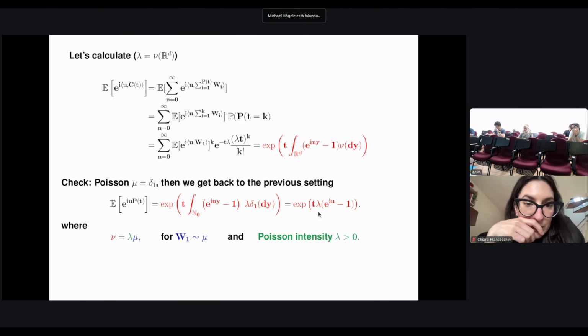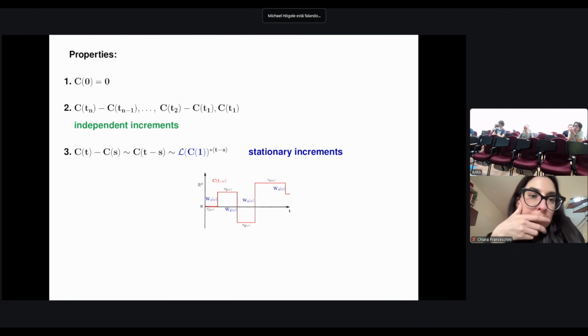So we can say something about these things. They have a very interesting structure in the characteristic function. We have the unnormalized distribution of the increments and the intensity of the jumps. So what are the properties? Well, they are once again close to the ones of the Poisson process. Once again, we start in 0 with independent increments for any n which we might choose, and any kind of growing sequence from t1 until tn.